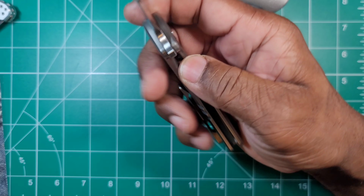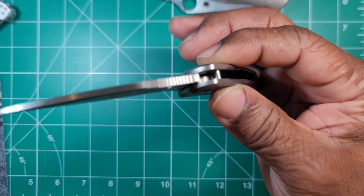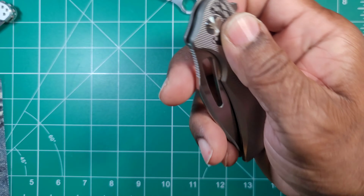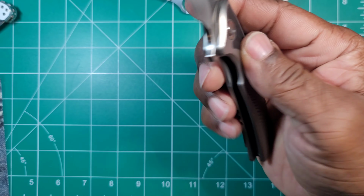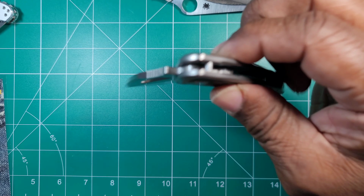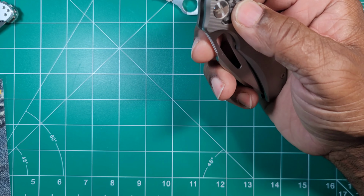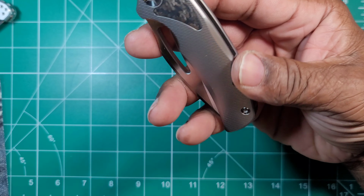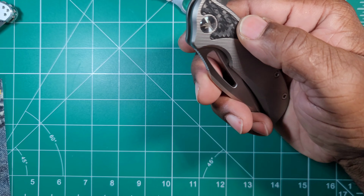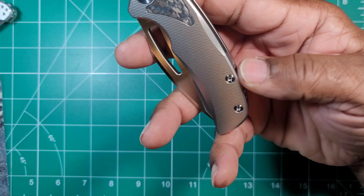When you deploy the blade and then retract it, it is literally that pinch point. It is the pinch point when you're letting that blade drop down. So you're not even holding the titanium when you're just kind of going through this knife. So if you're sitting here enjoying the fidget factor, the carbon fiber is that pinch point. Love it. Really, really nice. I don't know if that was a second thought. I don't know if the motive behind it was aesthetics or from a functional standpoint. Either way, it's fantastic.